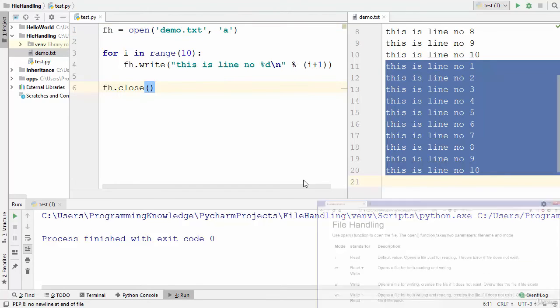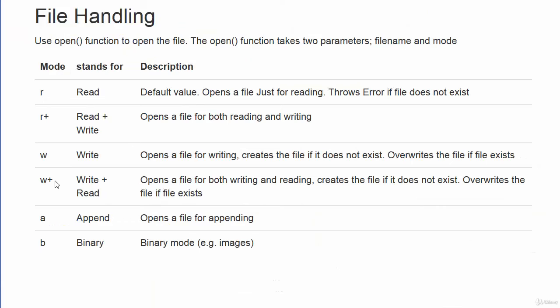Now let me go to the list of modes once again, and you will see there is a special mode W plus also, which means if you want to read and write at the same time, you use this W plus mode. This mode is going to create a new file if the file doesn't exist.